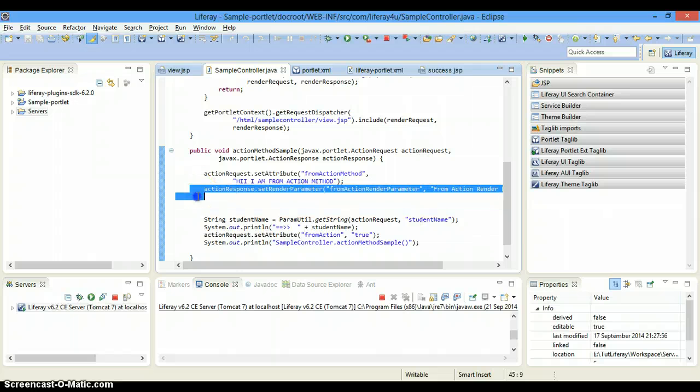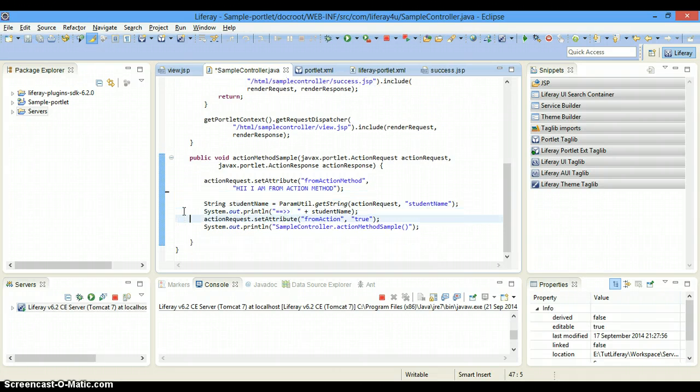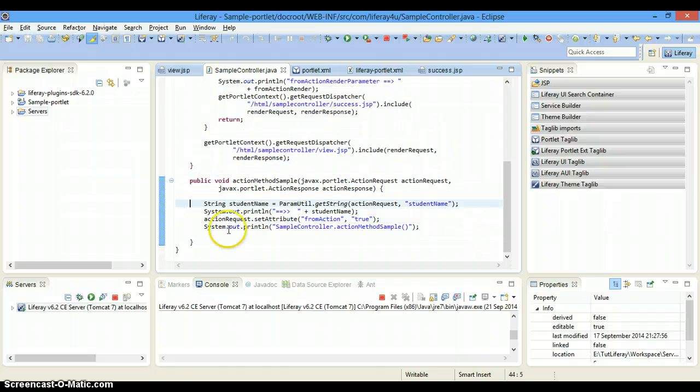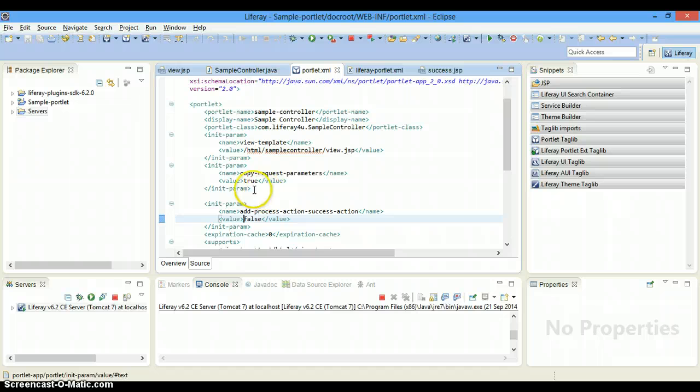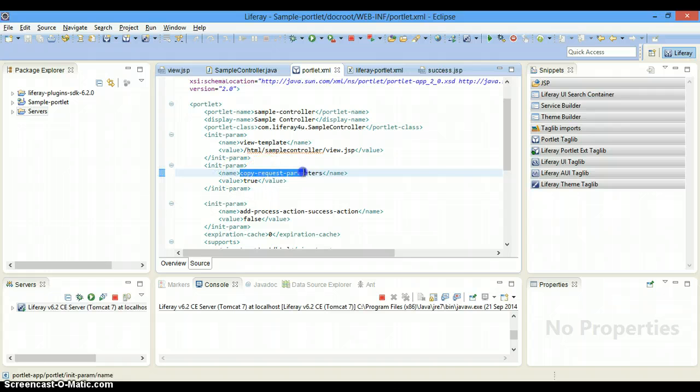If you want to get rid of setting the parameters over here and doing something else, we can put these values in the portlet.xml file. We need to put an init param over here, which is this, and specify copy request parameters, and set the value to true. By default it is false.